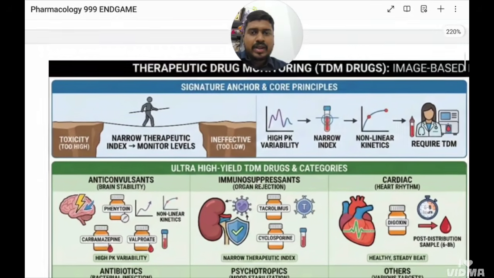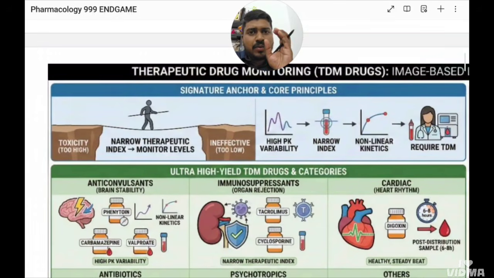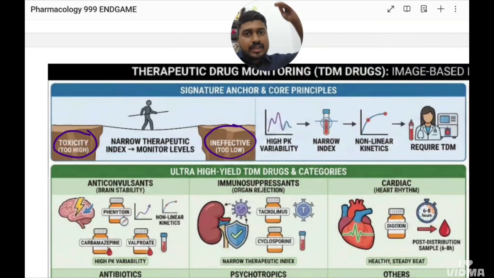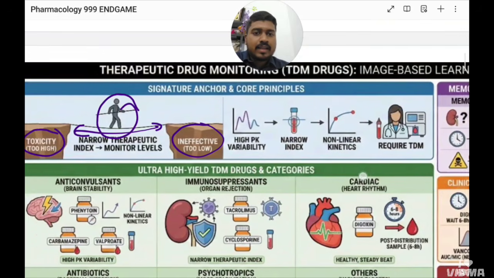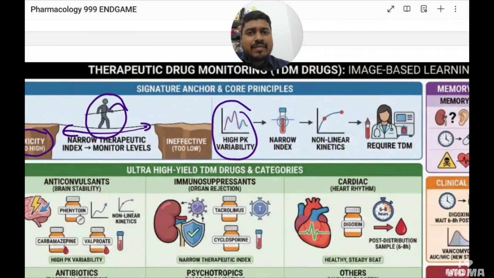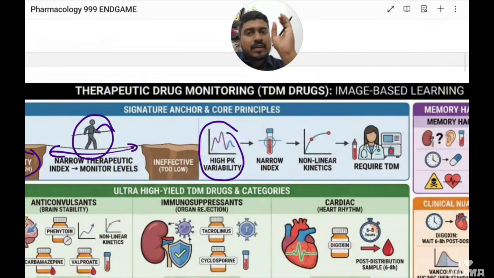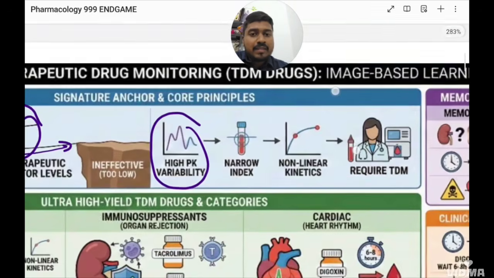So what is therapeutic drug monitoring? There are drugs which have a narrow space between toxicity and ineffectivity, which means the gap between the levels at which the effect of the drug is seen and the levels at which the drug becomes toxic is very narrow. So in this narrow range, you have to monitor the drug continuously, because slightly less causes an ineffective therapeutic value and increased dose causes toxicity. These drugs mainly have high pharmacokinetic variability, which means if you give it to person A the effect can be less, but given to person B it can lead to toxicity.